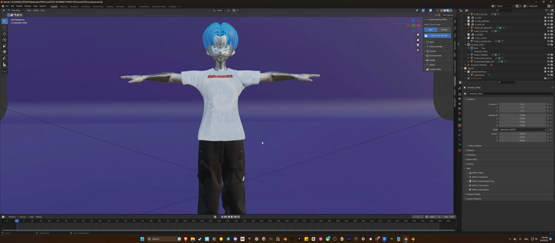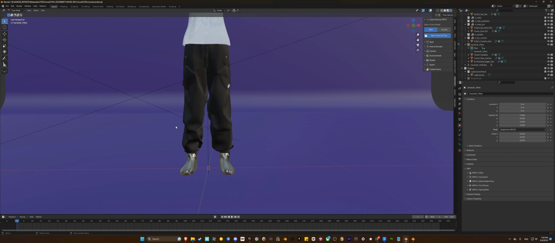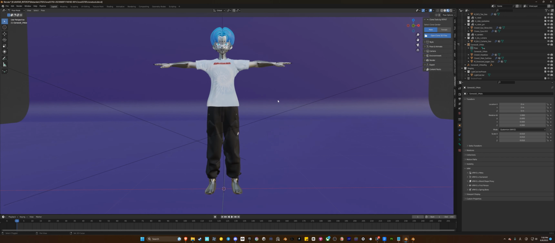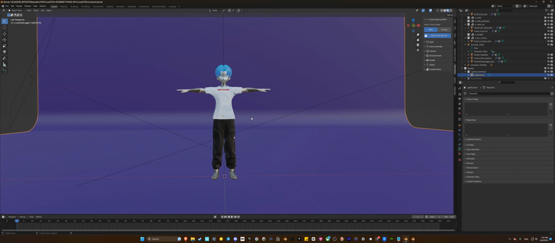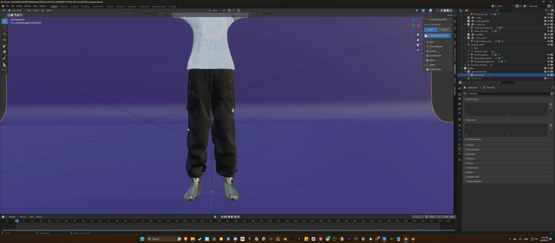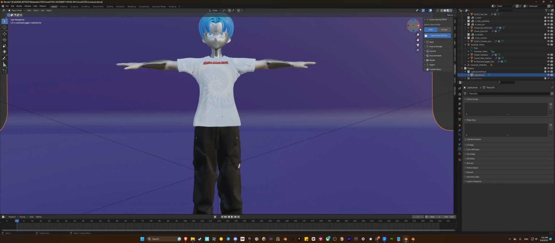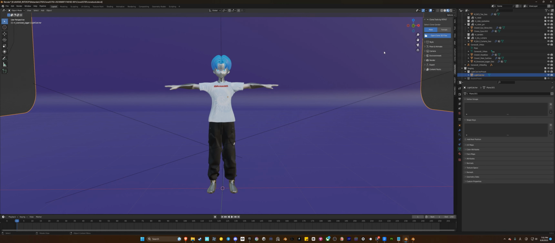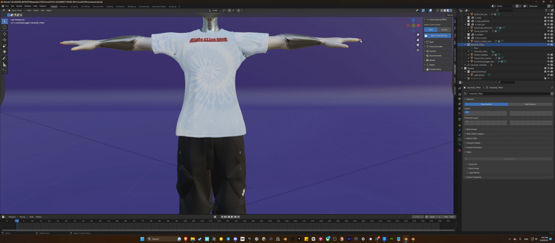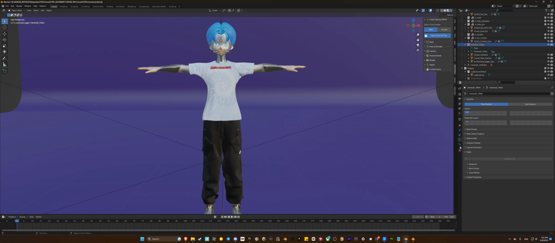So the next thing that we need to do is that the VRM pose has a little bit of a wide stance. If you're not doing full motion capture and you're fine with just sitting under the desk, you can skip this step. But if you are going to do full body capture, you're going to want to check this out. The stance is a little bit wide. So when we pass animation through it in BUNSHIN Live, the character is always going to have a bit of a wide stance.